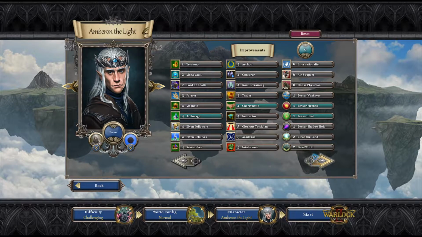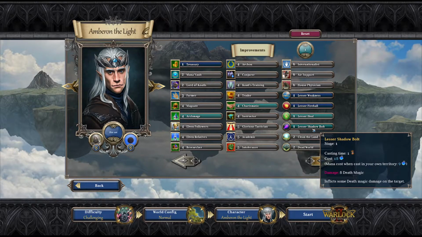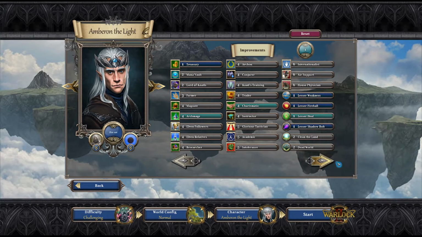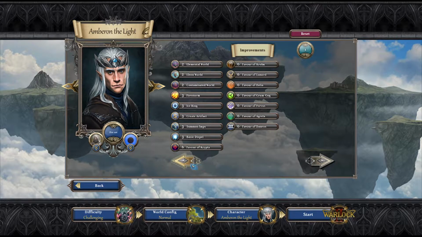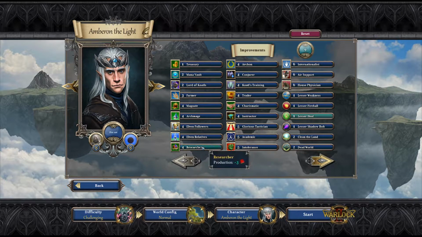They're pretty eclectic in terms of their abilities. I kind of like that. Fireball. I don't need fireball. I'm not interested in that. Can I take something else? I need more points. Instructor. Charismatic, I don't care about that either. So I can pull all these points. I do kind of like lesser heal.